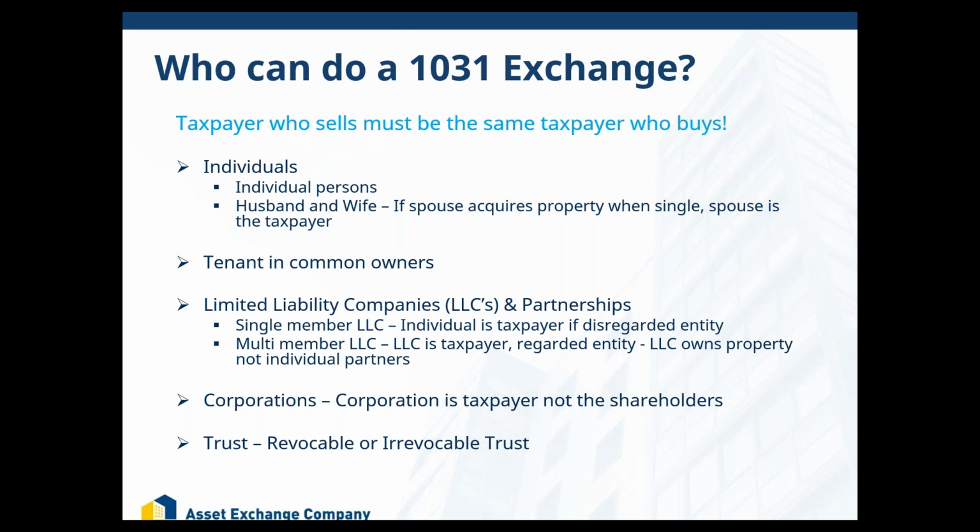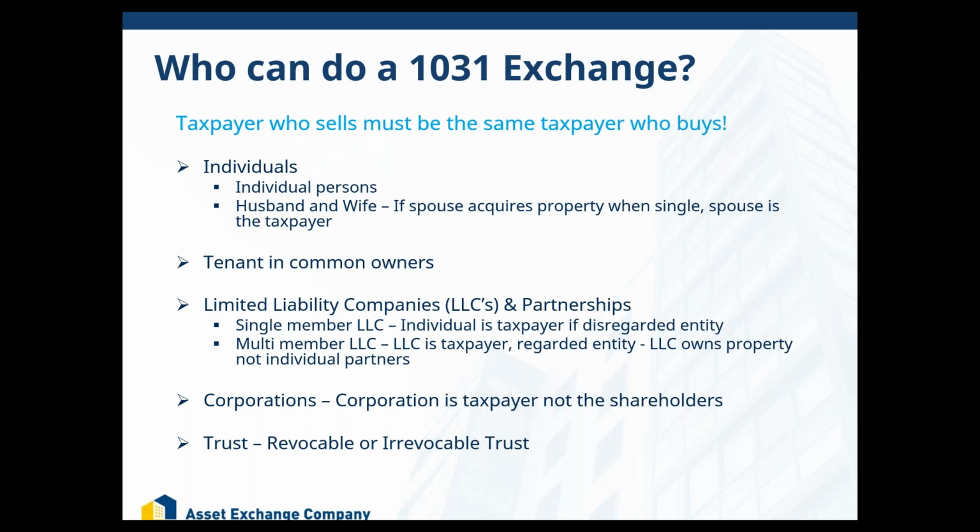Sometimes they see this with spouses. Let's just say one of the parties owns an investment property prior to being married. All right, let's just say it's the wife. She owns an investment property, or a rental property, right? All right, prior to being married. Now, she gets married, and then during the course of the marriage, at some point, she decides she wants to sell that investment property. Now she wants to do a 1031 exchange because she wants to defer the taxes, and she really would like to be able to go out and buy a replacement investment property.